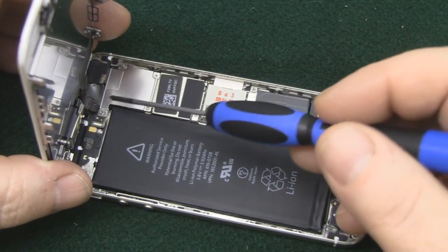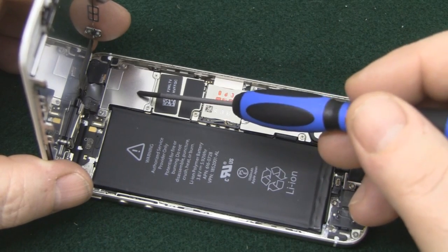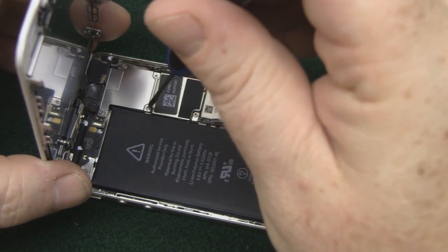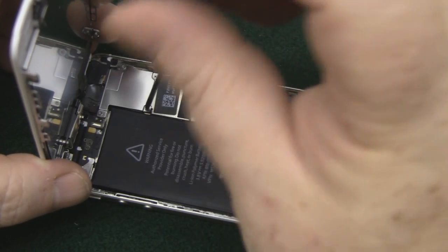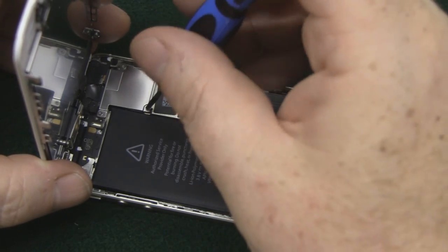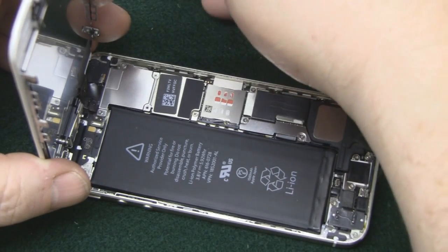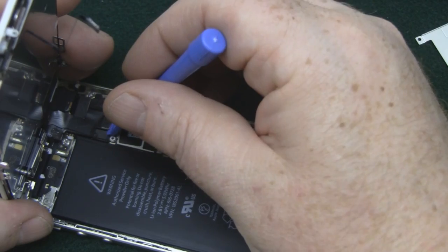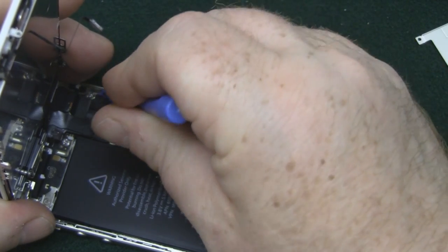So now we've got to remove the 4 Phillips screws that hold this shield in place, so we can get in there and detach the ribbon cables for the LCD. And these screws do vary in different lengths, so it's a good idea to remember where they go. And using our plastic pry tool, we'll just pop up the connectors to these ribbon cables.